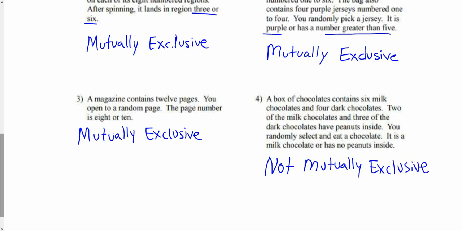So what you guys are going to have to learn is it's like the opposite. If you're asking yourself, does it happen twice at the same time? If the answer is yes, then you write not. If the answer is no, then you say it is. So I want you to be extra clear with that because that's what was messing up second hour when they got to the assignment.